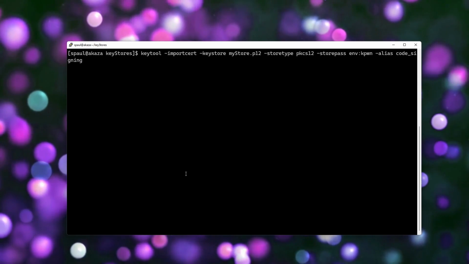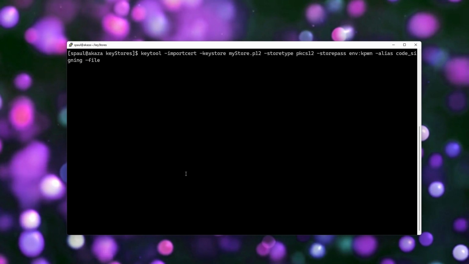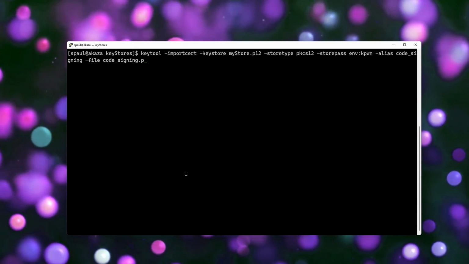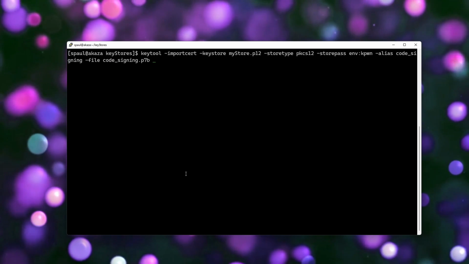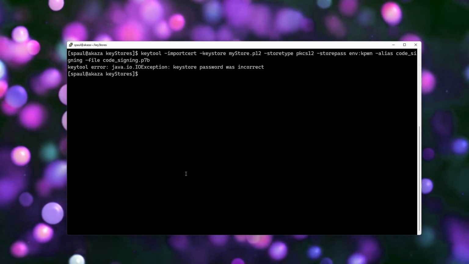I hope I spelled it right. Okay, and the file that I want to import is code signing.p7b. Okay, I think that's it. I'm going to hit enter.